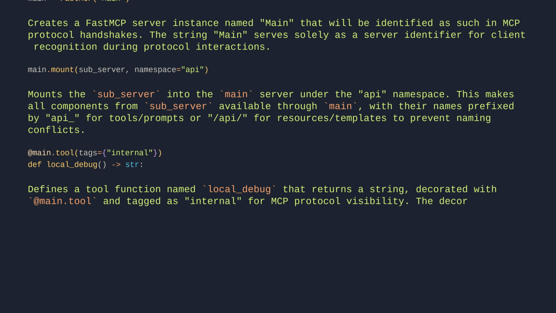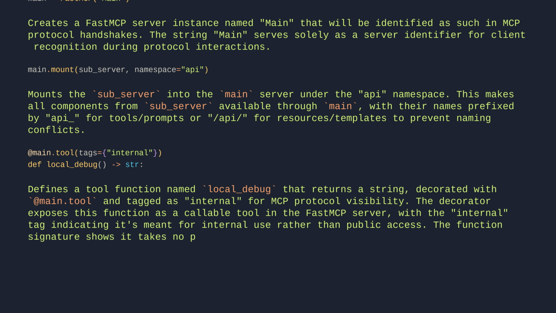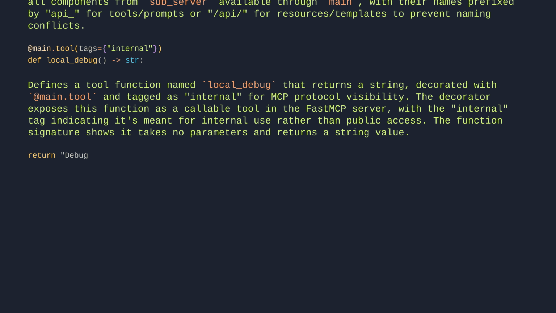The decorator exposes this function as a callable tool in the FastMCP server, with the internal tag indicating it's meant for internal use rather than public access. The function signature shows it takes no parameters and returns a string value. Return debug. Returns the string literal debug as the output value of the current function or method.